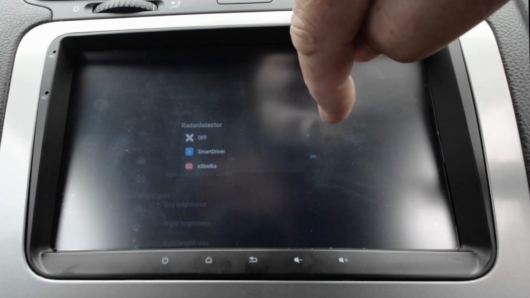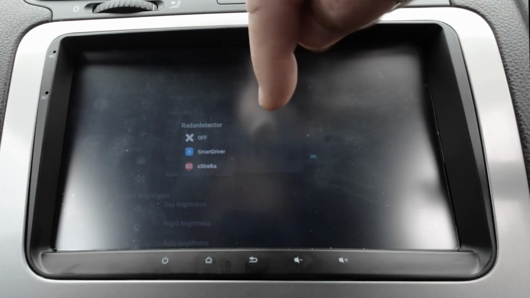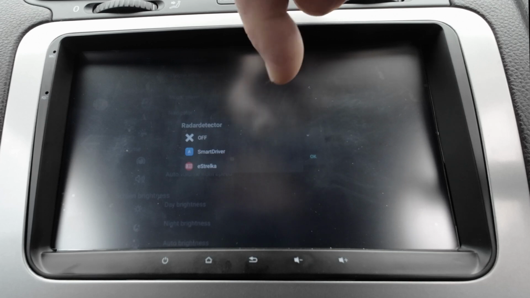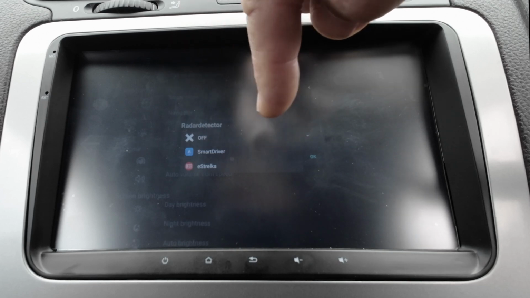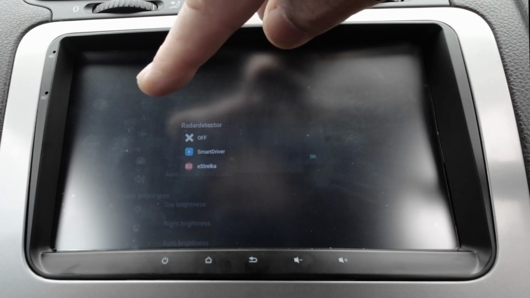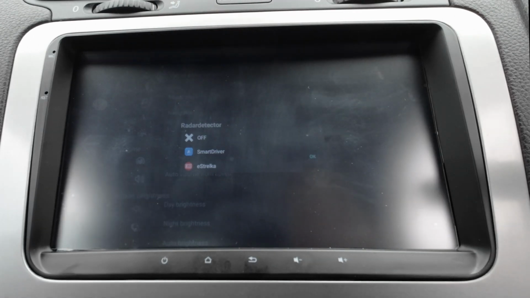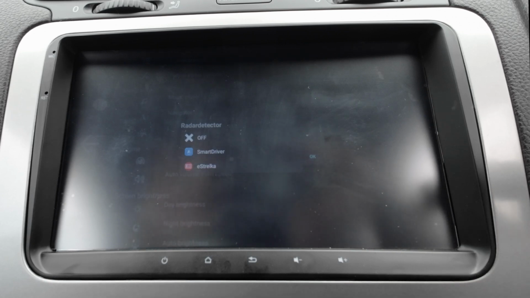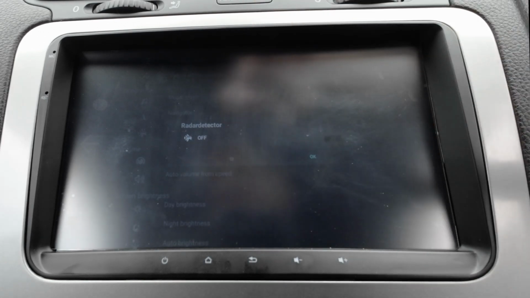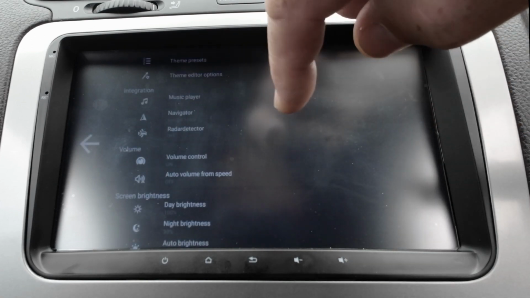Smart driver. So that may be a program we'll have to have a look at some stage. It probably needs some other integration. I don't know anything about the apps at the moment, but what we will do is, behind the scenes, I'm going to take a photograph of this now, so I can have a look into the programs at a later stage. I might even talk about them at the end of the video.